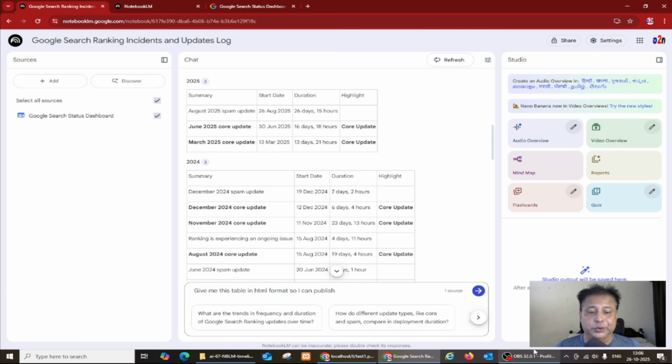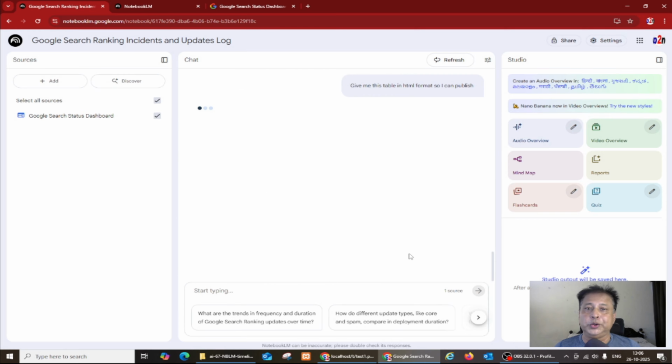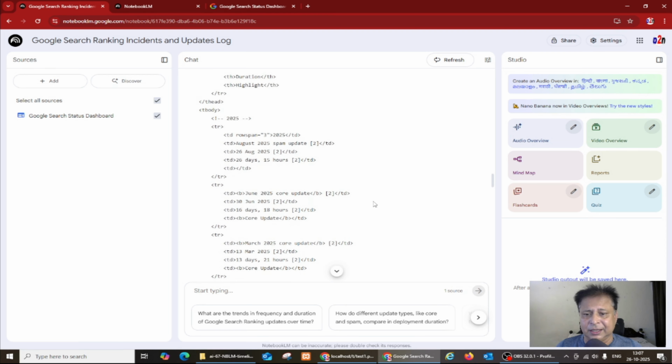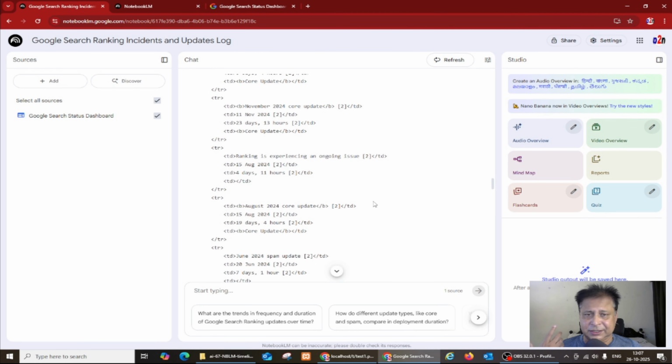It is up to you to decide, and I'll leave it to you to use this sort of timeline in your requirement. Suppose you want to go for a historic event, here it is. This has already given me the HTML format. I can just copy this and use it.